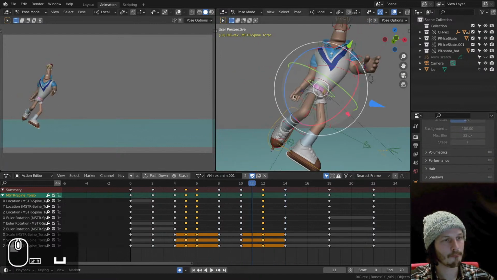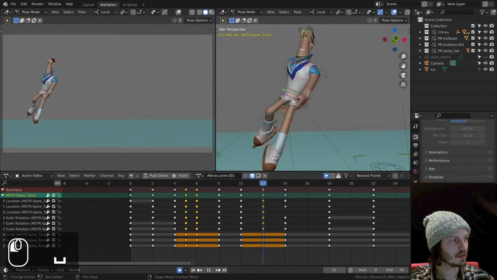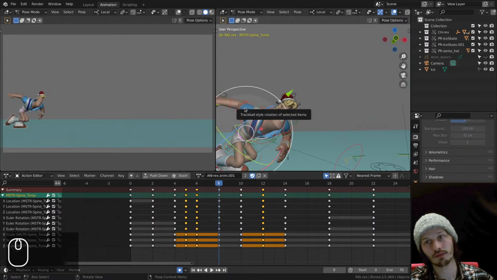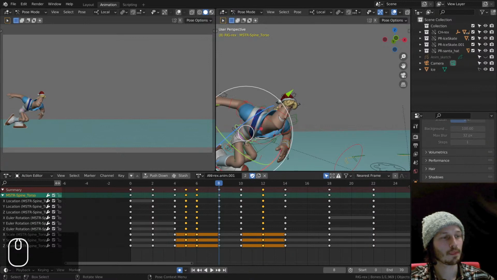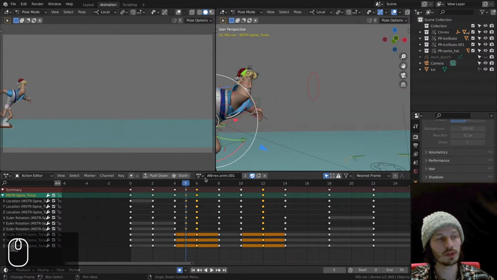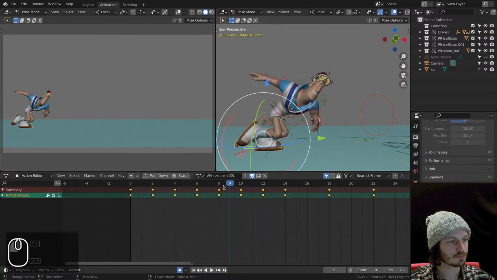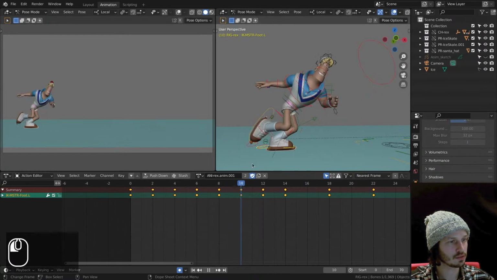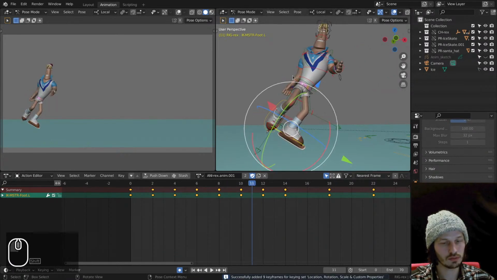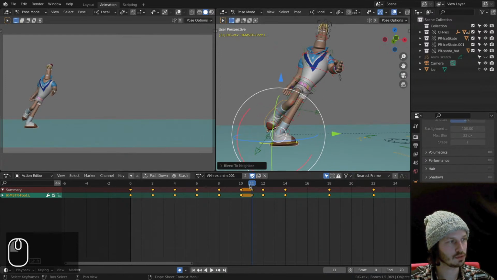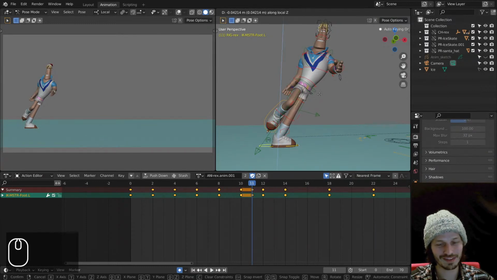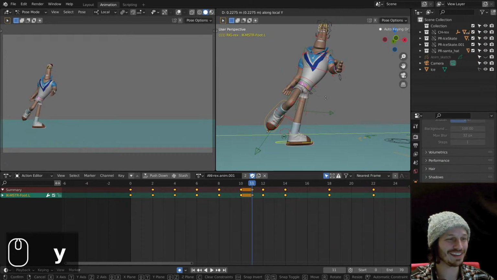Now, I'm not fully polishing now. I just want to have layers over layers. So we do a spline layer on top of the whole animation. And I want to go back to the beginning after that. So here I do Shift E, go back a little bit. I do want to keep that stretch, but I do want to move forward, which is Shift E, G, Z, no, X, no, Y. There we go.